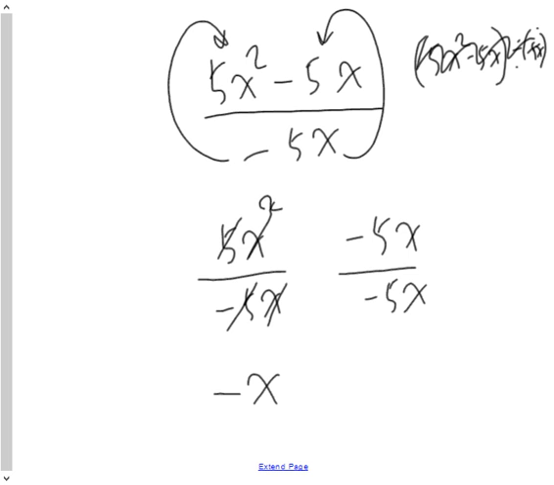Now the tricky part comes here in the second term. A negative 5 and a negative 5, and an x and an x. Some people believe that when you divide a negative 5x by itself, a negative 5x, you get nothing. But in truth, you don't. You get the number 1. A negative 5 divided by negative 5 is a 1. An x divided by an x is a 1. So really what you end up getting is 1 times 1, which makes it a 1. And that's the important part, because some people think it's going to be 0. And that's actually a positive 1.